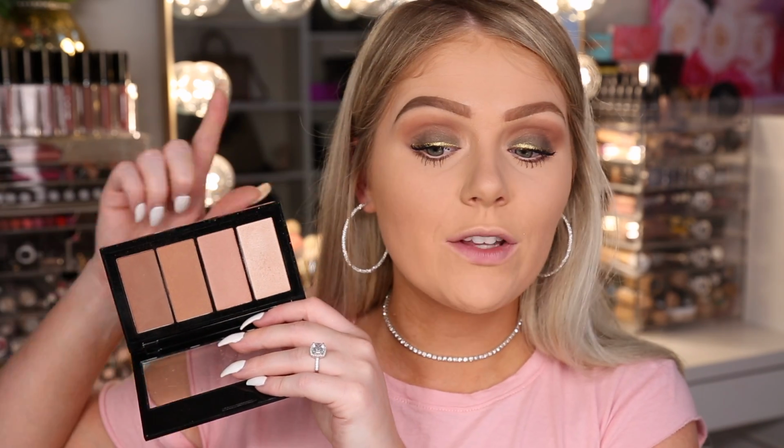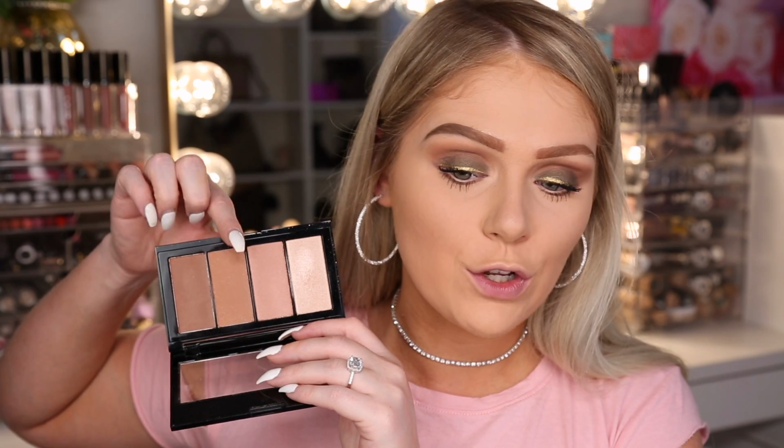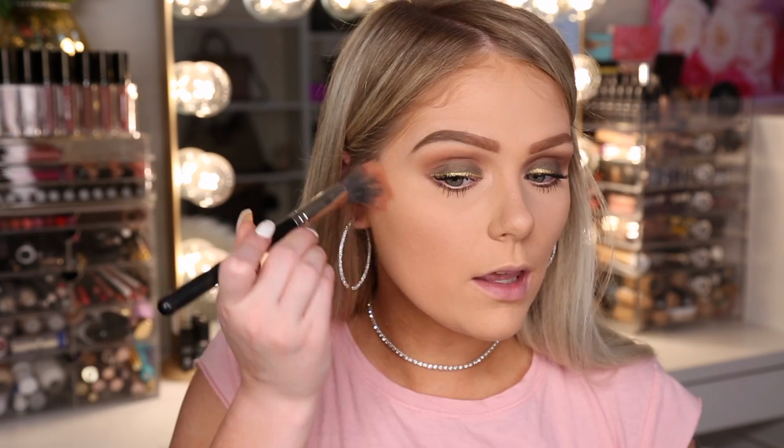We're gonna go ahead and move on to the face, and we're gonna jump back into the bronzer palette. So this comes with 3 different bronzers and a highlighter. Then there's also a separate highlighter in the collection, which you guys already know that I love. So I'm gonna try out this highlighter, and then I'll use the one that I love too to show you guys, in case you haven't seen me rave about it before. But we're gonna bronze the skin first. I'm gonna go in with this middle bronzer right here. And I'm just gonna bronze.